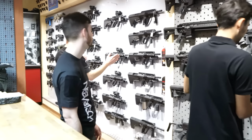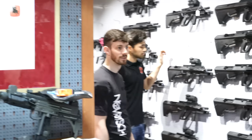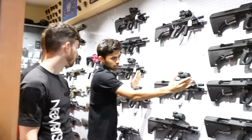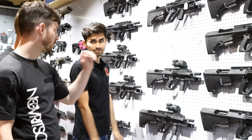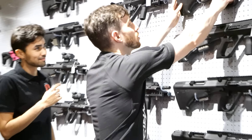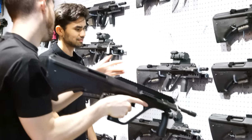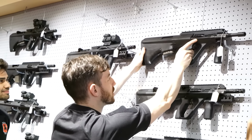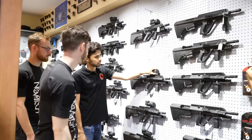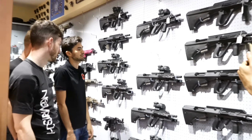More Steyr AUGs here. Yeah, that's the brand new version of the Steyr AUG for the Austrian police as their new service rifle, in a very short and compact version. It's the A3. I like what they did with the grip, because for me the grip of the AUG was always too far forward, and here they bring it back. It gives you more options. Yeah. When I see this, I feel good about it. Nice. They have the Aimpoint red dot, and then a Surefire flashlight on the side. So it's a nice setup. Yeah.